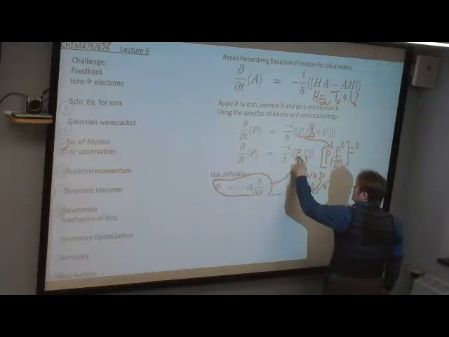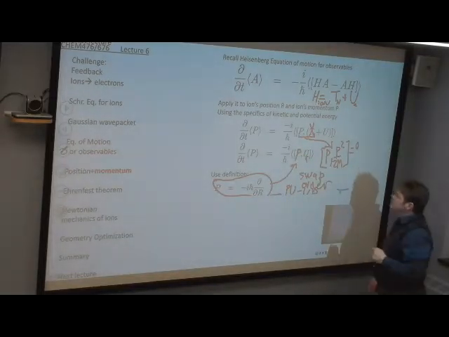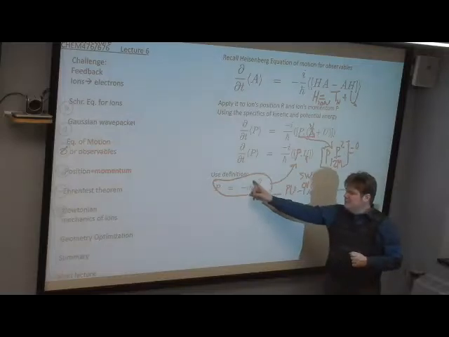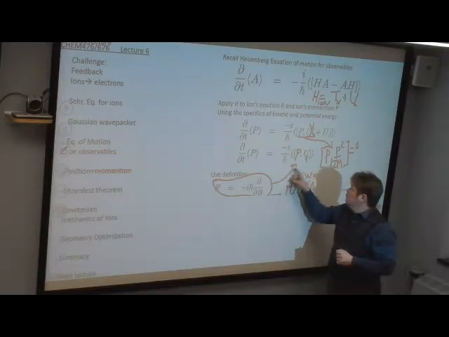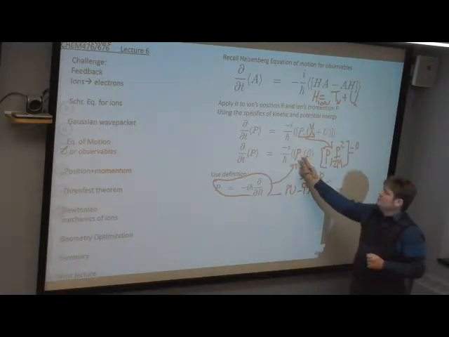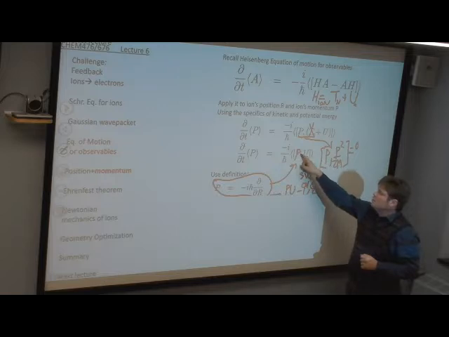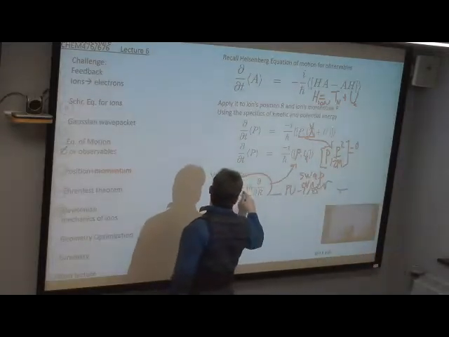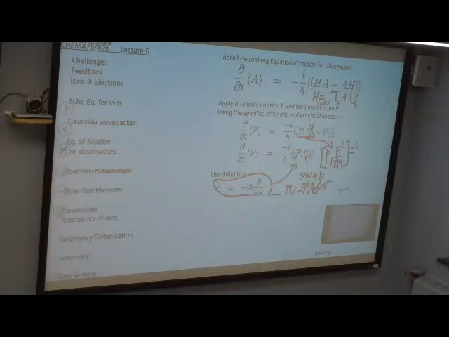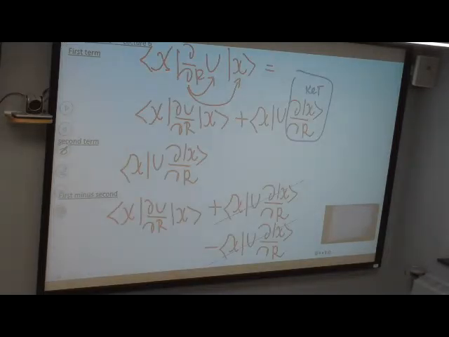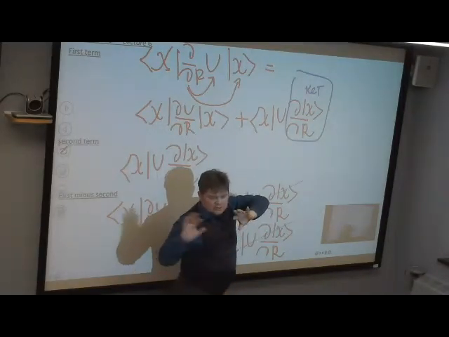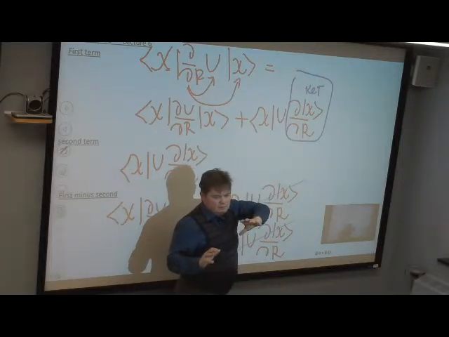So when we commute momentum and potential energy, we are recalling one of the two most important equations from quantum theory, the definition of the momentum operator, right? And we plug it here. Commutation means that you write it in regular order once, then you write minus and you swap the order. And instead of p, we are putting this time derivative over position. If you do it this way, there will be a couple of terms. First we have the derivative, and I'm keeping all constants outside of the brackets.